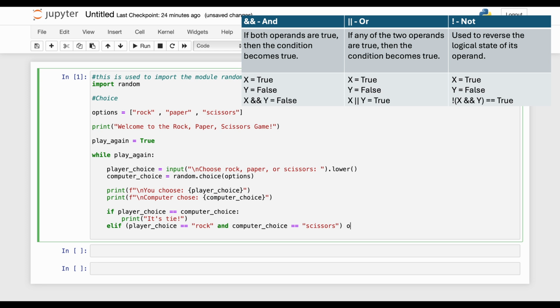So now we have to type in or. Or can be used, if I were to type or over here, then only one of these conditions is required to be true. So if this is true and this is false, the entire statement will be true. If this is false and that is true, the entire statement will be true. And again, if both are true, the entire statement will be true. There's actually a table for that, and again, I will explain that in another video.